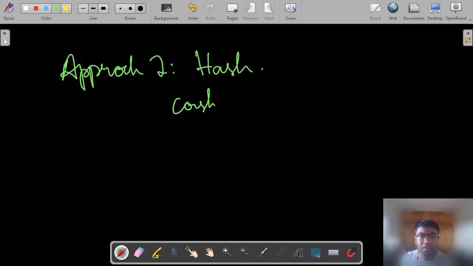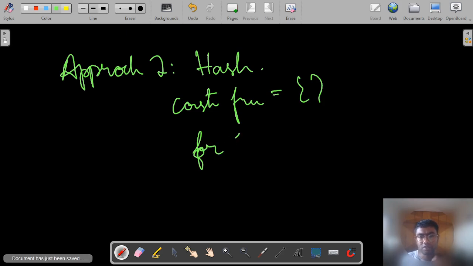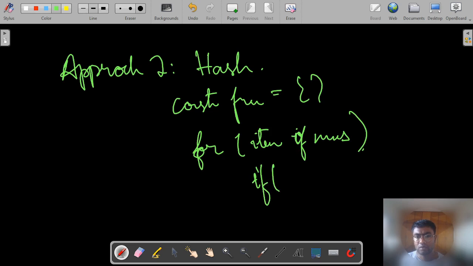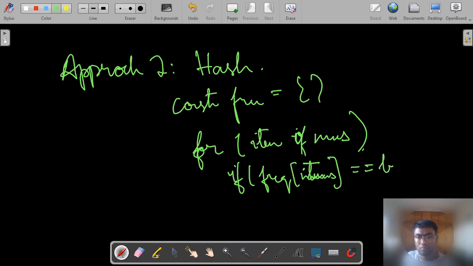We can say, let's say, frequency, and we can look for each item in nums, and if there is an occurrence in the frequency hash map, then we return true.